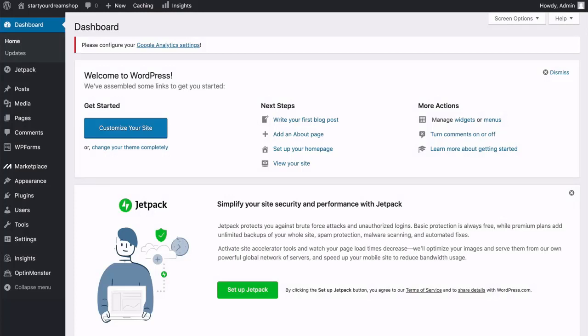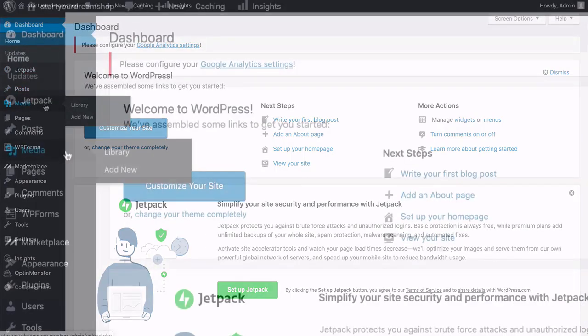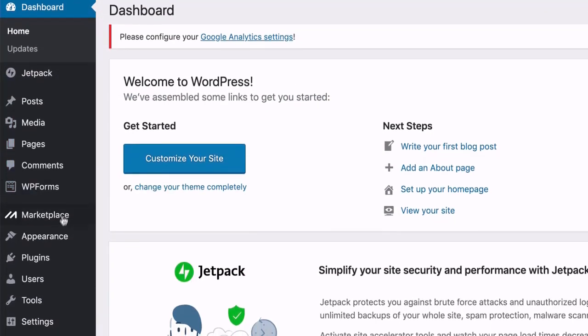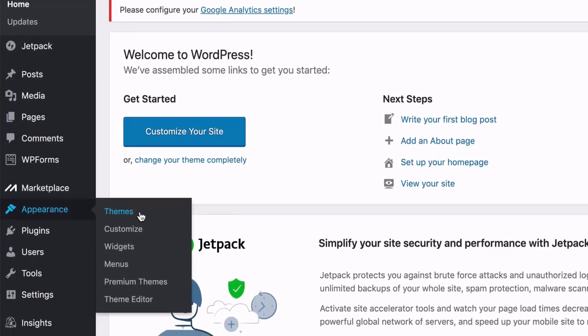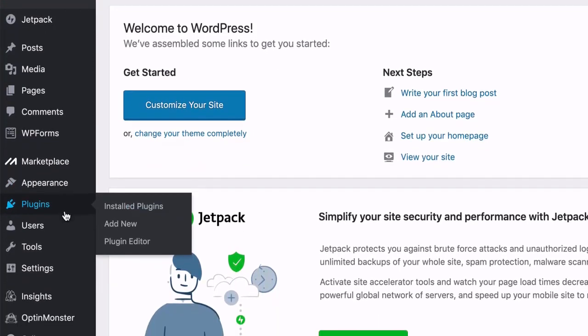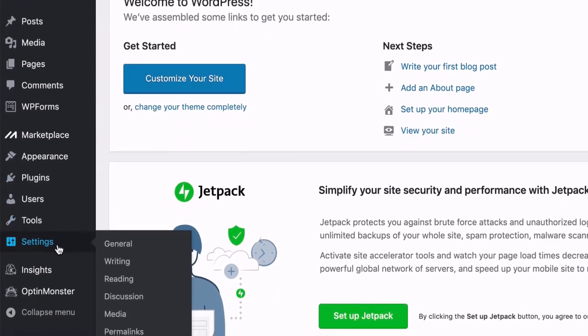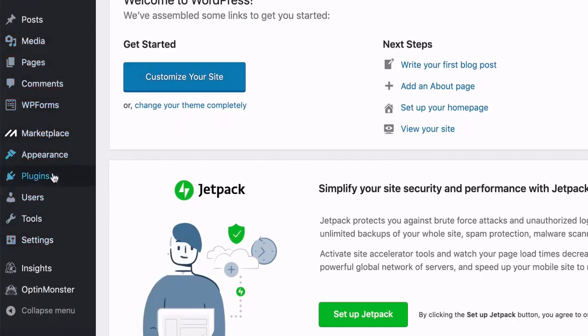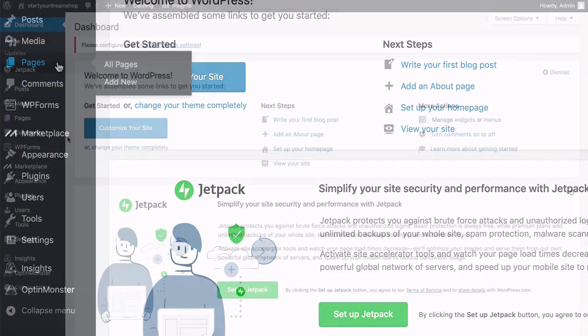This is your dashboard, and this is like the heart of your website. It's where you customize exactly how your website looks, how you can edit the different pages, the posts. You're going to see you've got a toolbar on the left here, which has posts, media, pages, comments, appearance, which is where your themes are, plugins, and tools and settings and so on. And I'll be showing you a few different things here further in the video.